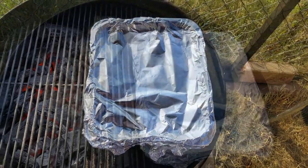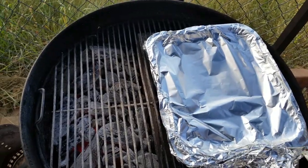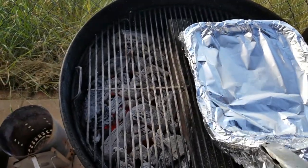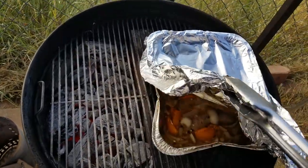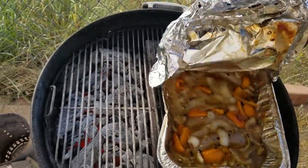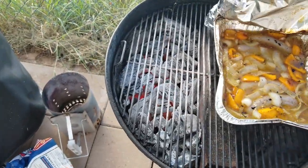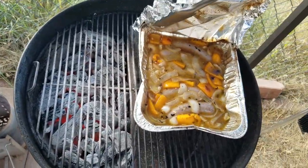See, bad boys are done. They've been in here for about 25 minutes-ish. So we're going to remove this foil, and we're going to cook the brats directly on the fire for about 2 to 3 minutes a side.